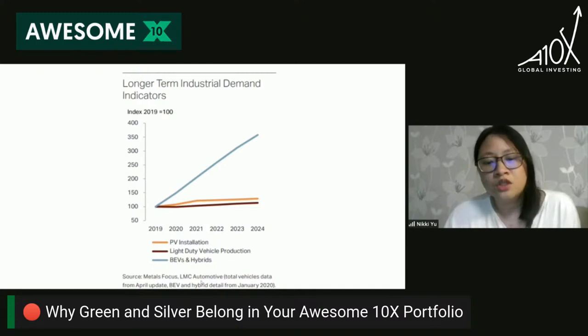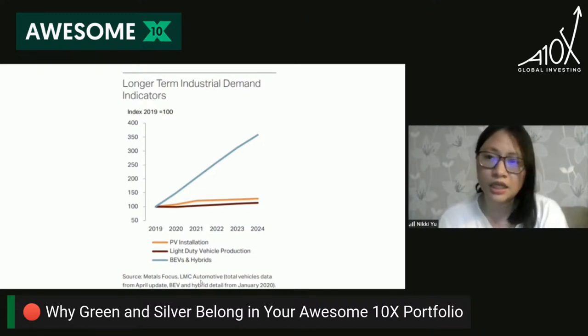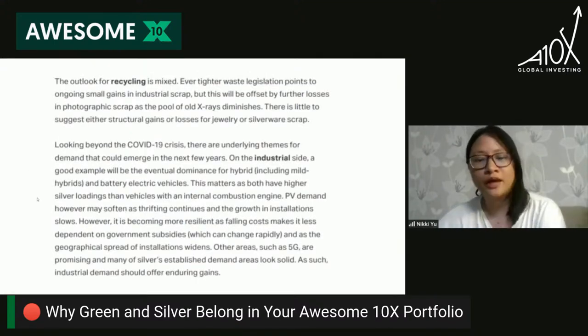So we are entering into a fourth industrial revolution. We talked about additive manufacturing, the factories of the future, all automated by robots. Well, would these robots need some silver, copper, nickel, a lot of these? Yes, the answer is yes. These are just a few of the factors that should ignite the silver bull in you. Let's talk about more.